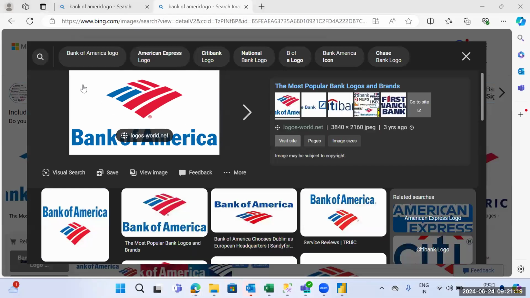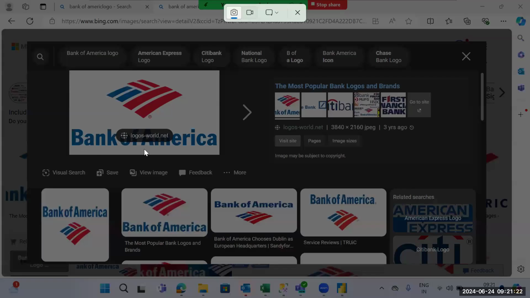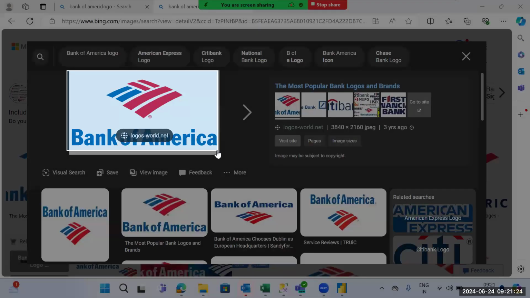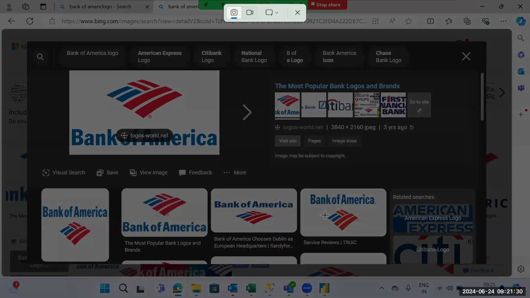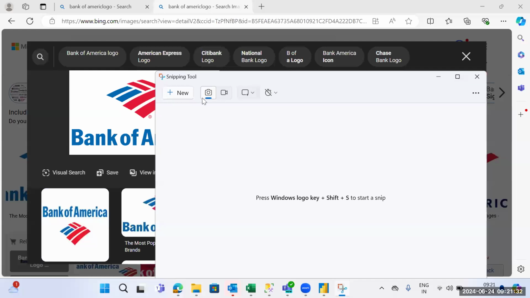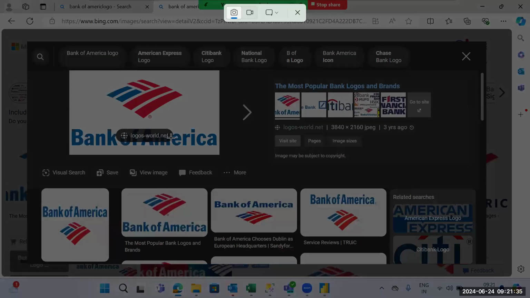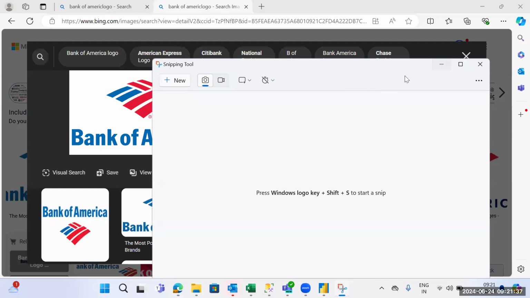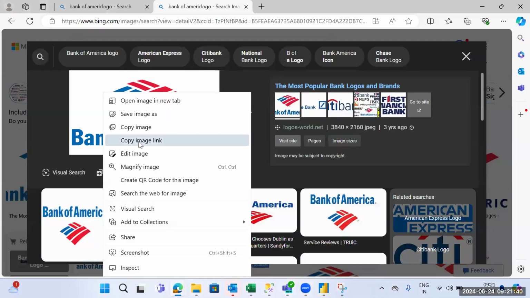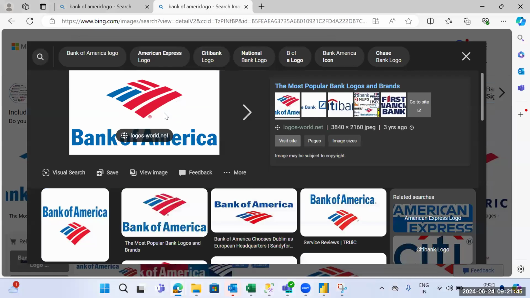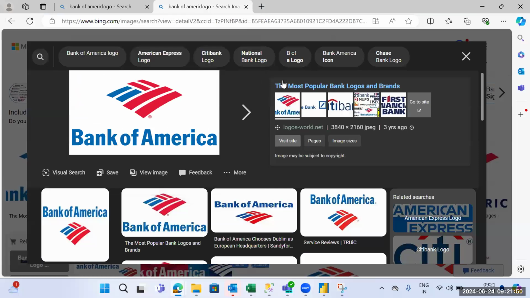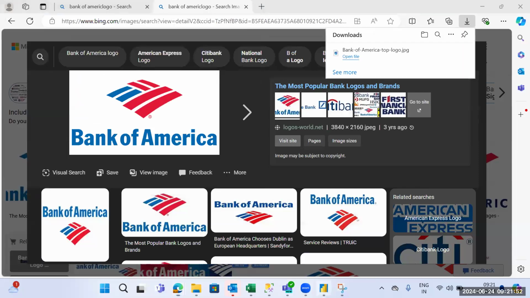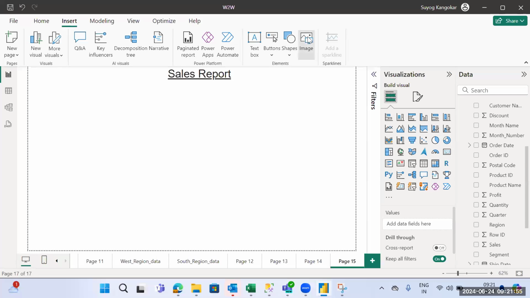Screenshot of this. Should not be the same image. So see, we can go for the image, selecting image.